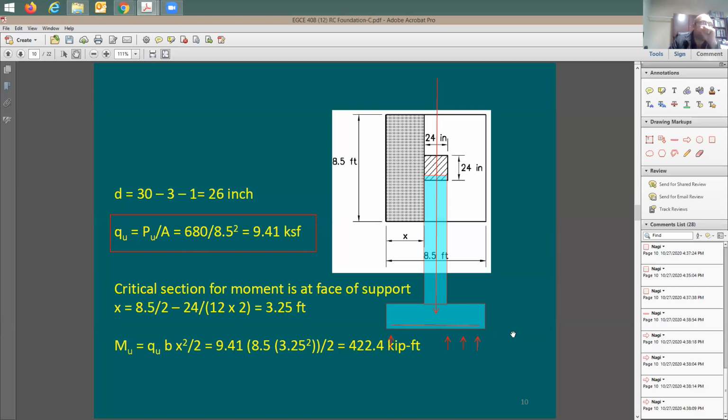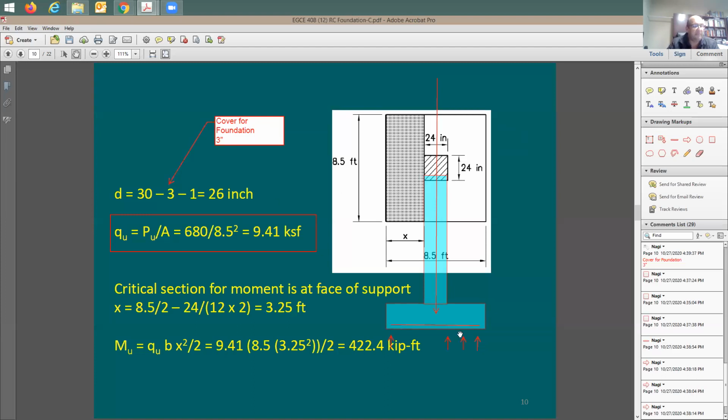Now, how much cover should I use? Concrete cover is going to be an issue, and here's the reason. In columns, I used 1.5 inches, right? In beams, I use 2 inches, sometimes 1.5, sometimes 2.5 inches max. In foundation, I'm going to be using 3 inches. So I'm going to say cover for footings is going to be how much? 3 inches minimum. Why? Because it's going to be exposed to soil. Soil is going to be right here. So you'd like to have good protection for the rebars from the soil. So I'm going to make it here 3 inches.